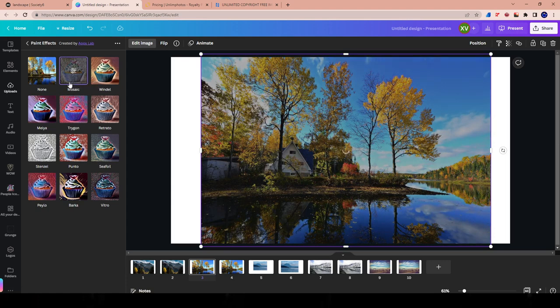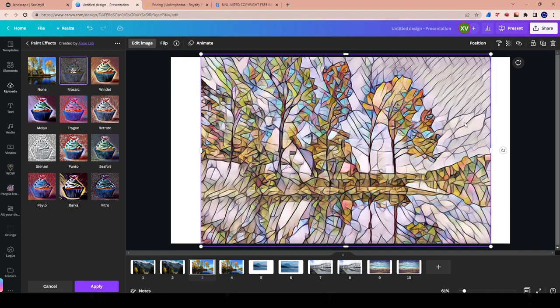So here we have mosaic. Let's see how it looks. And by the way, guys, you can play with the controls of it, like how intense the effects are. So let's wait as this loads. And wow, you could see this has completely changed now. It's almost hard to tell what the image is because it's such a strong effect. But let me know if you guys see this. I actually see a person's face here. I see lips, right? This is the separation of the lips. Here I see the nose. Here's part of the face. And then here I see an eye, another eye, almost like another nose coming down. That's just something I just noticed right now.